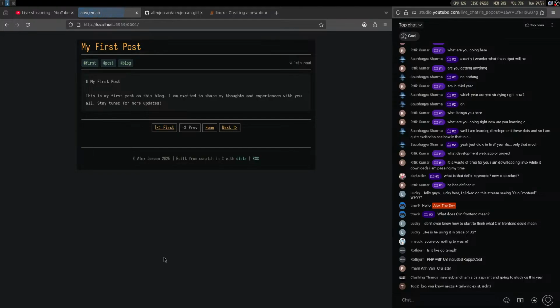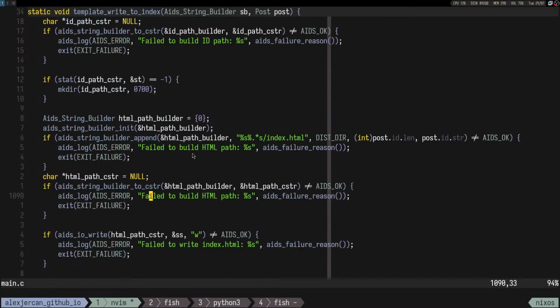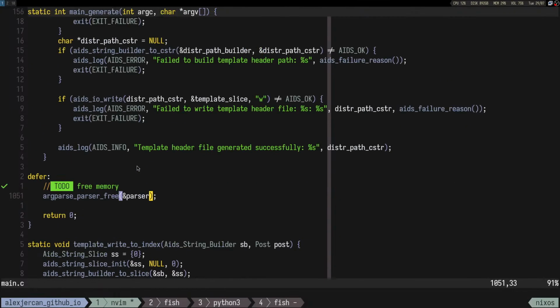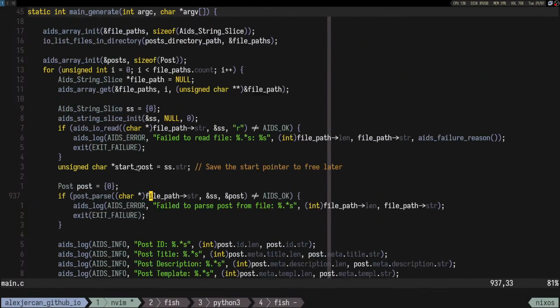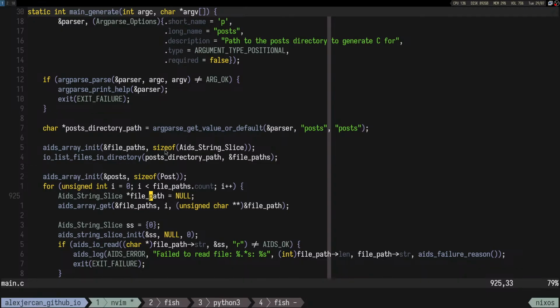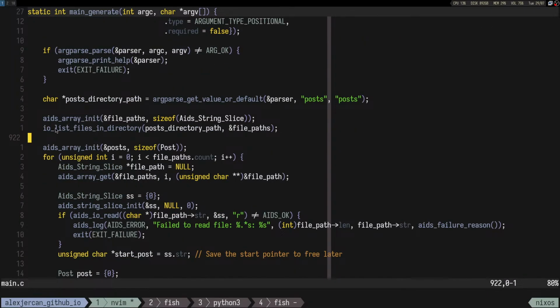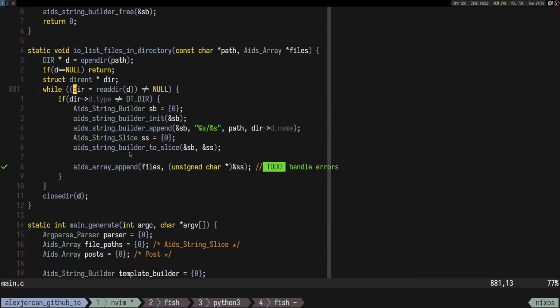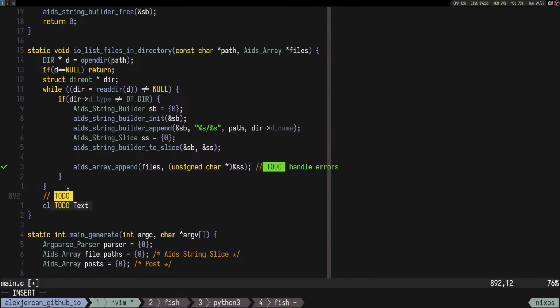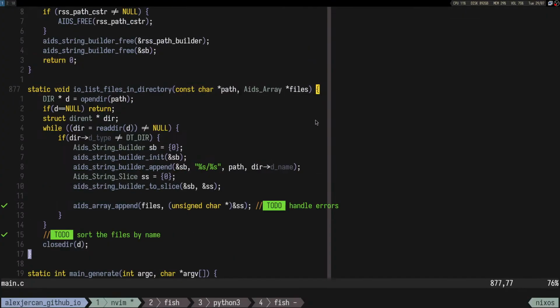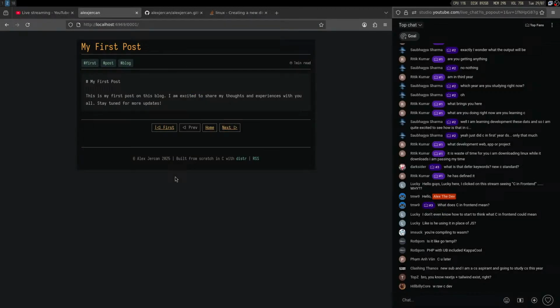And also I have to reorder the pages. Where we can do that is here when we read the folders. When we get the folders, we might want to sort them. Maybe I can do a to-do here: sort the files by name. Or I don't know, maybe we are going to have some options in here that we can do something like that.